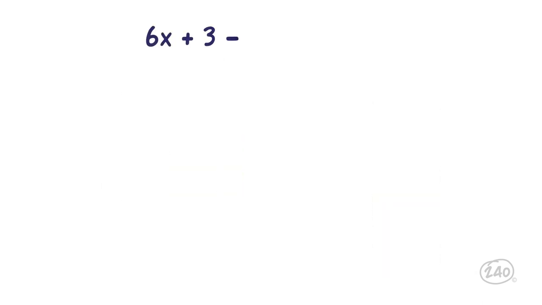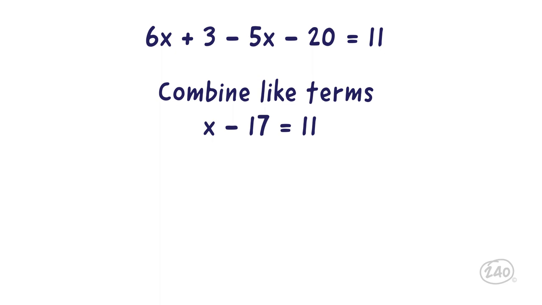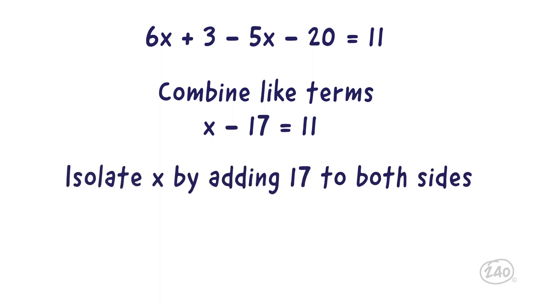Oh! That sound means that even though we did that question already, we'll try for some bonus points. We already know that the first step is to distribute. Next, we combine like terms on the same side of the equal sign. Finally, we isolate x by moving the negative 17 to the other side of the equal sign. I bet you're on track for a high score, or a low score, or maybe in the middle. I'm not positive, but I hope you're having as much fun as I am.